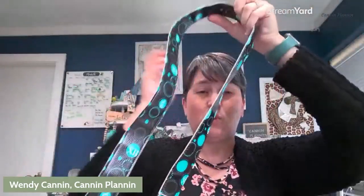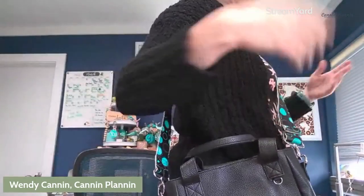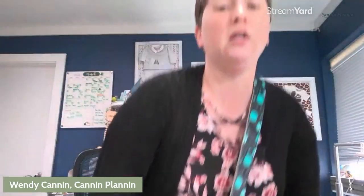There are also D-rings on the side of the tote, to which you can add our extended strap, which makes this one great for crossbody. With this strap all the way extended, the crossbody will hit you right about hip width, depending on how long your arms are, your body or your torso. But that's where it hits me with the strap all the way extended. So this is the mini tote.